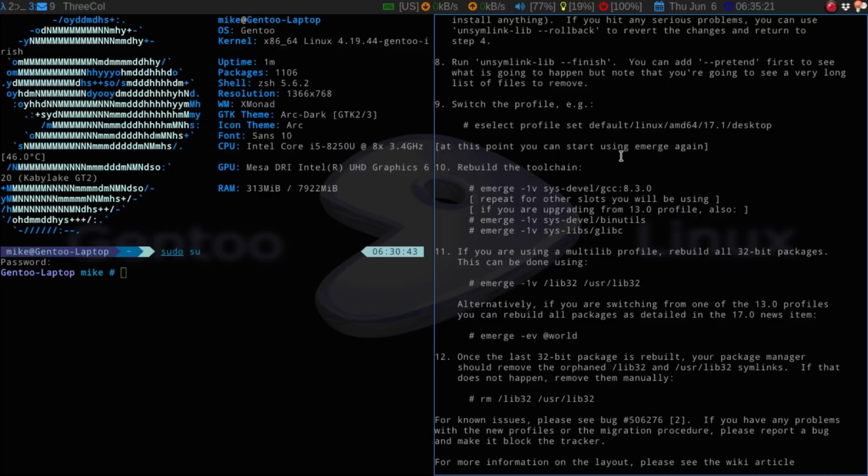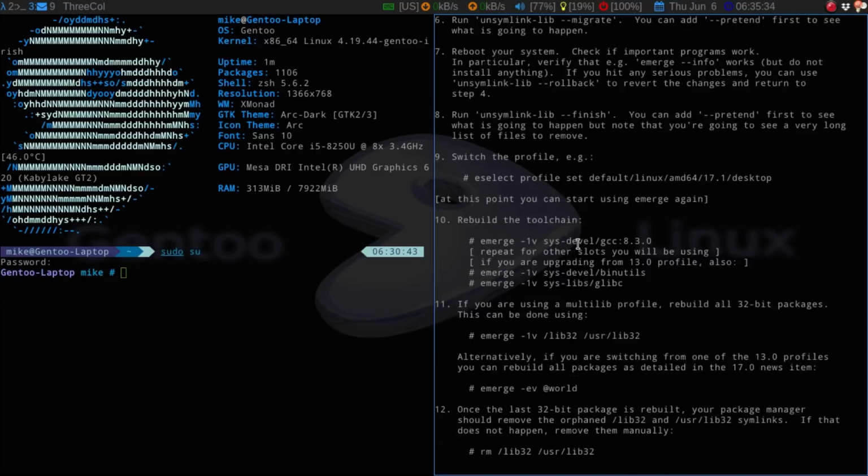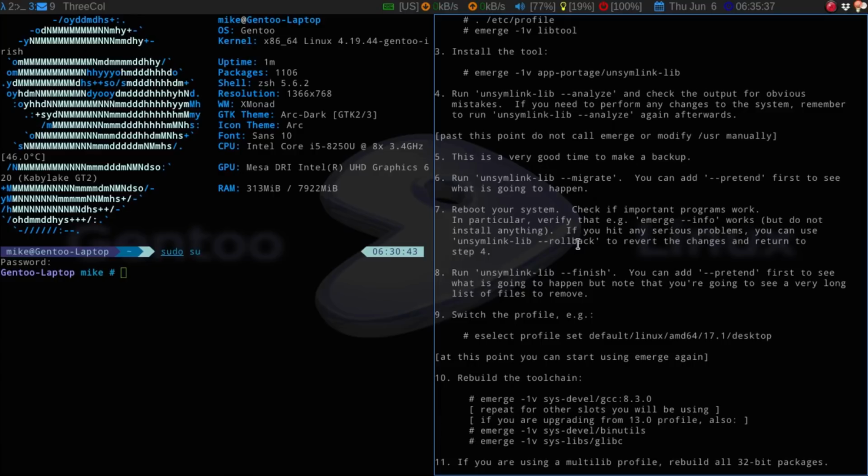So what I did was I updated my system, made sure everything is at the latest version. Then I got a package called unsymlink-lib. Then I ran unsymlink-lib analyze and then migrate.